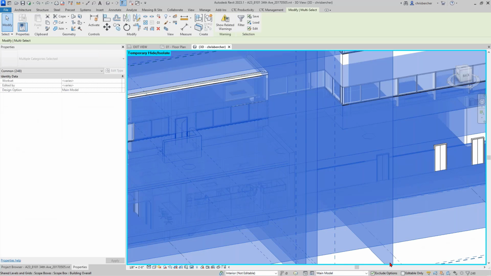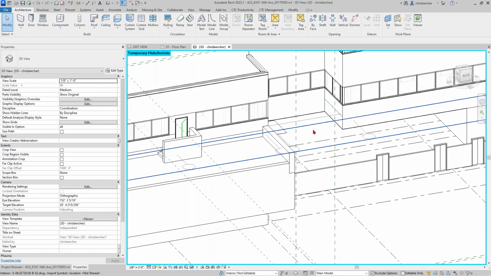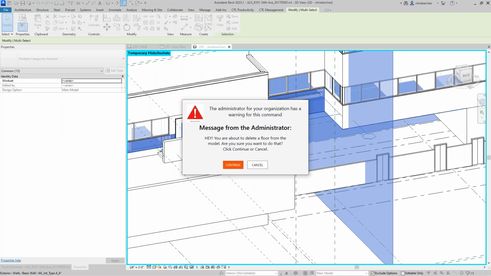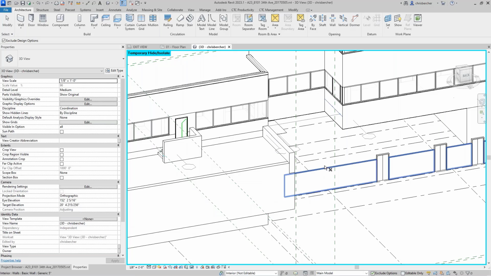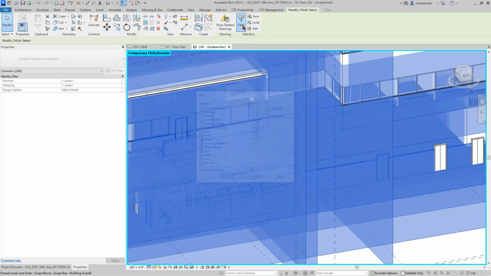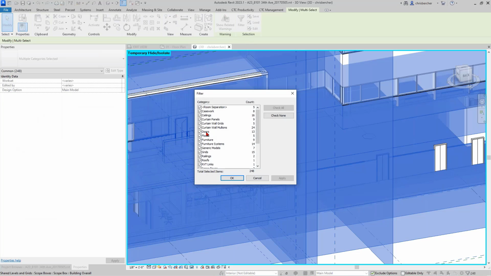You're not entirely sure or paying attention to what some of the selection settings are down below as far as selecting links or underlay elements or items by face, and you inadvertently grab a floor when you wouldn't have normally thought you did. And when you hit delete, it's going to stop that from happening because you had a floor selected. So at this point, it's like, wait, I'm not trying to delete a floor. So you hit cancel, you go back and figure out where that was again. Select previous and check your filter. Oh, sure enough, I had 5 floors picked. Oh my goodness.